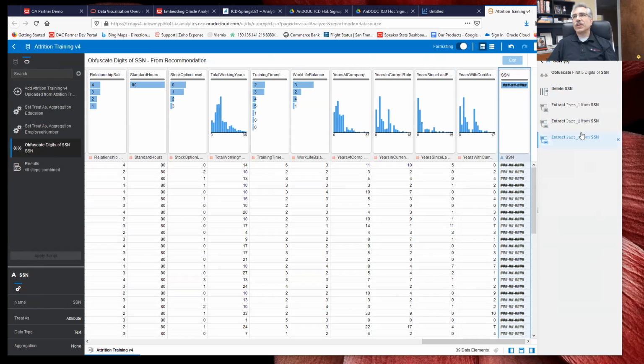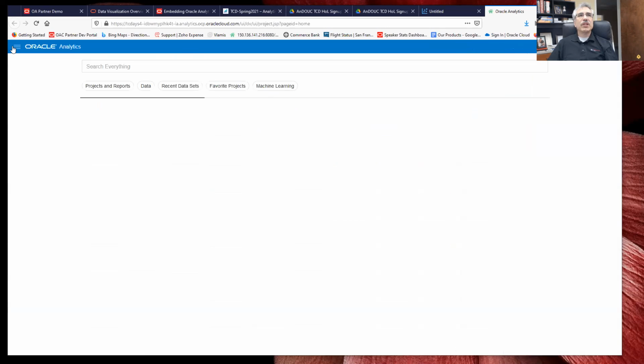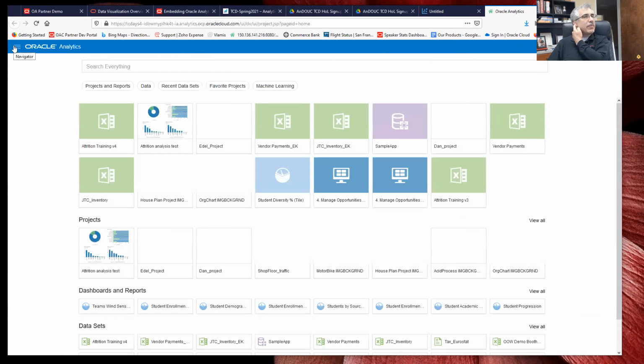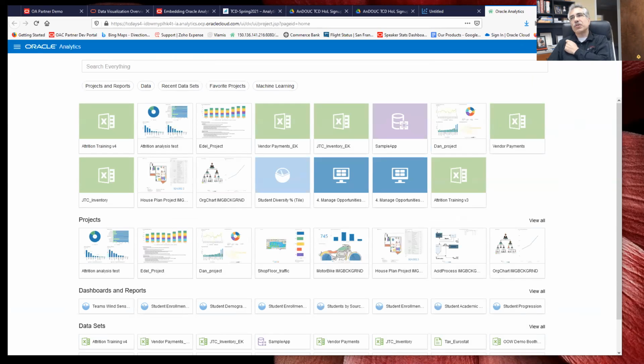We could have done other things as well, but I want to show you what you can do with that. Let's go ahead, and now that we've done that, let me show you what you can do. Click on the little arrow button to come back to the home, and then we're going to create a project. You should be able to go back to the home at this point and click on create a project.